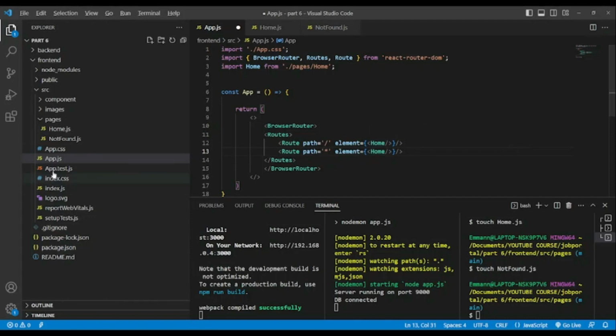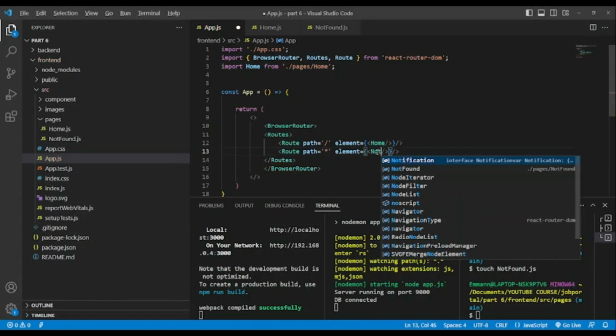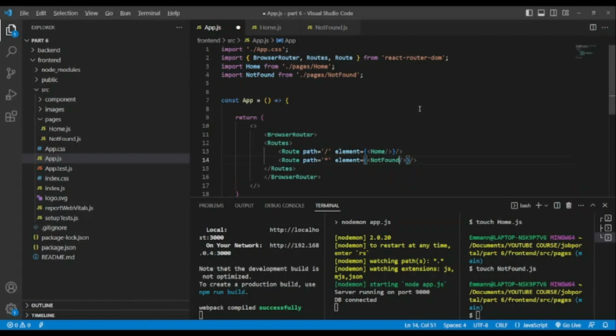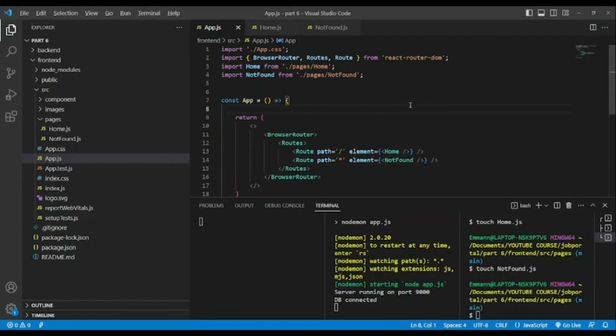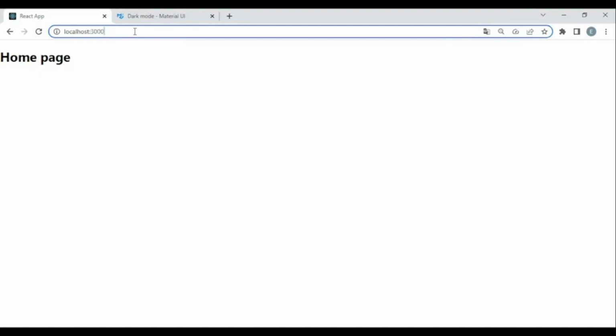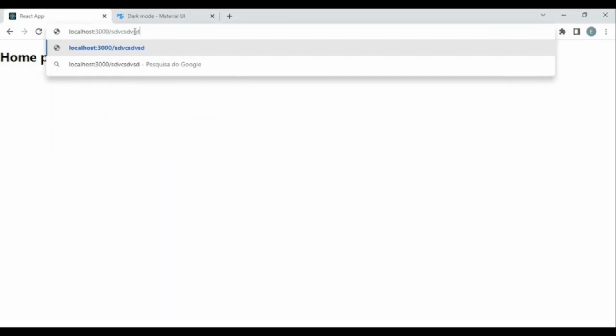Any path that does not exist in our application will get this not found page. And now, as you can see, we bring our home page. And also, if you type some gibberish like another page that does not exist, as you can see, page not found.